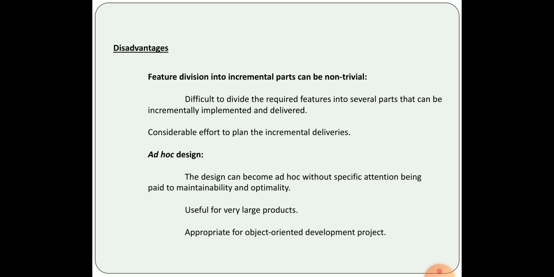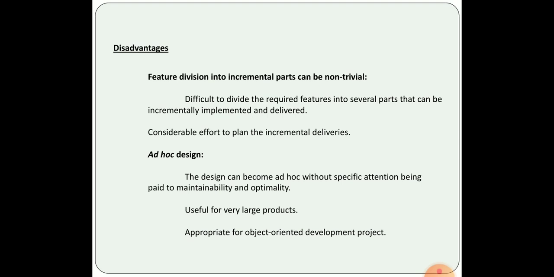All these criteria could be met only for large products, where it is easier to find modules for incremental implementation. Often this model can be used when the customer prefers to receive the product in increments. When the customer himself prefers to work with the partially developed system, this model is applicable for such situations. So that the customer can start using the different features as and when they are developed rather than waiting all the time for the full product to be developed and delivered.